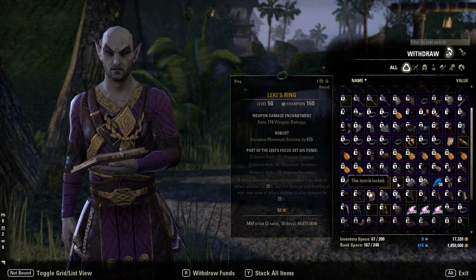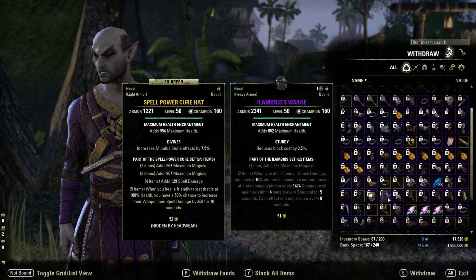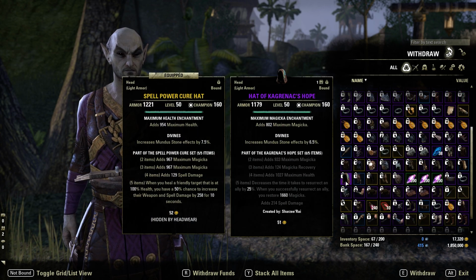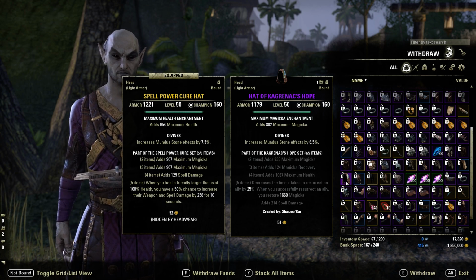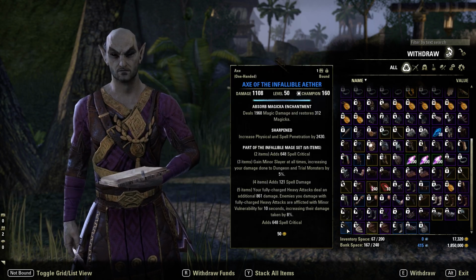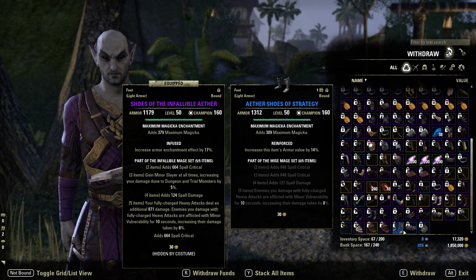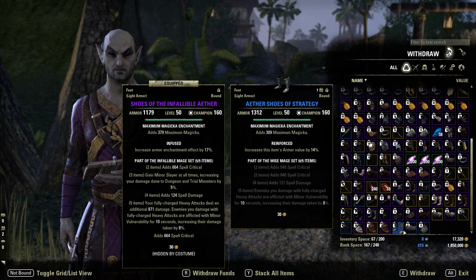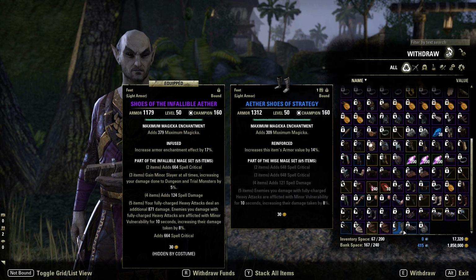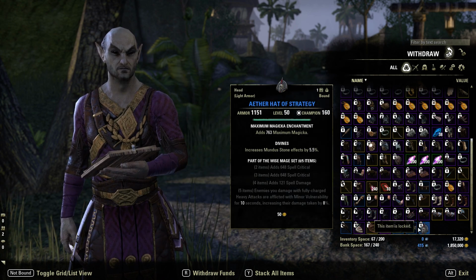After that, you could always use other stuff for extra damage. Alambris, Infernal Guardian. This is a Kagranak set I used to use just because it gives you a lot of magic and spell damage, so that's always good. But overall, those are a lot of other choices. If you do trials as well, Infallible Aether works. Strategy pieces also work, but the strategy pieces are a lesser version of Infallible Aether. So if you can get Infallible Aether, that's great. If not, strategy also works.